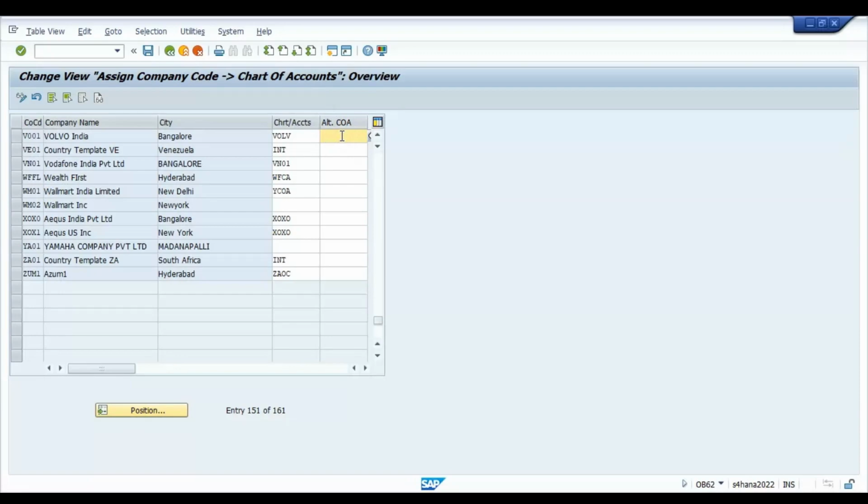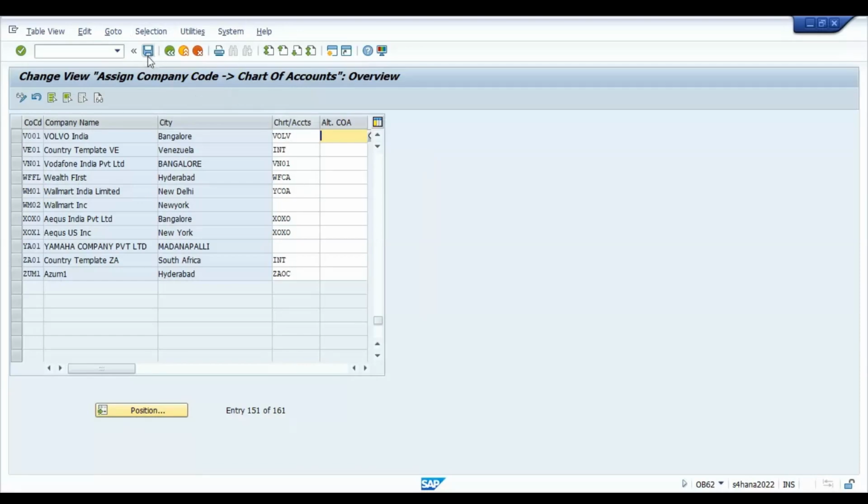So if you link any chart of account, for example that 5050 we have taken as the example, if I assign that chart of account here in this screen, then that chart of account will represent the country chart of account, right? So from the definition point of view, there is no difference for all these three types of chart of accounts. It is the same way we create them, but which one would be operating, which one would be country, and which one would be group chart of account depends on how we assign them, right?